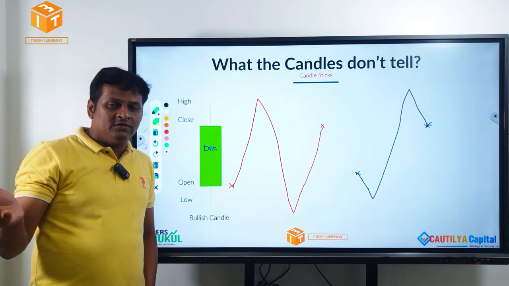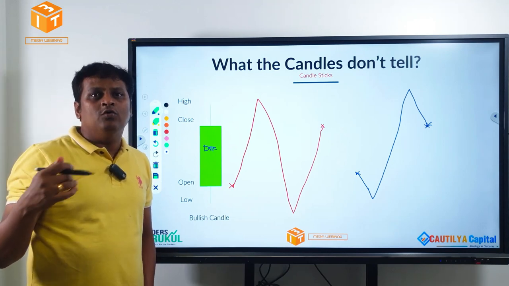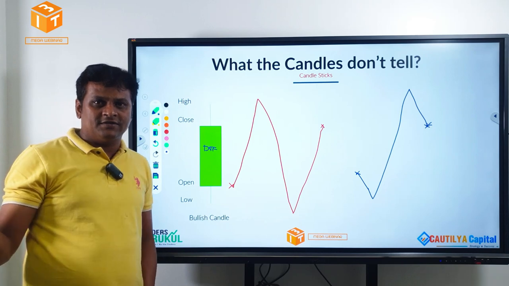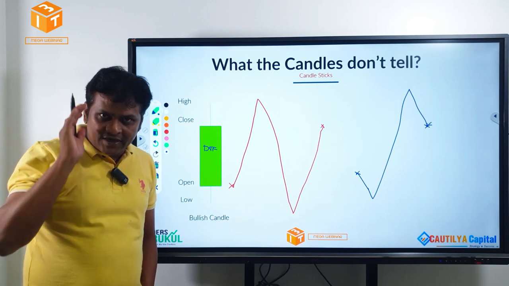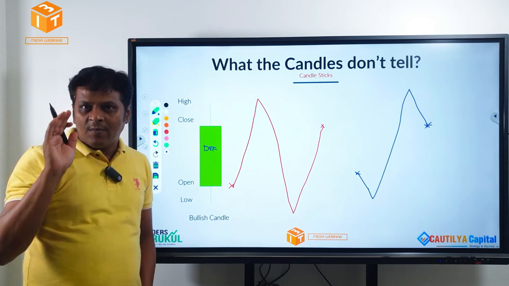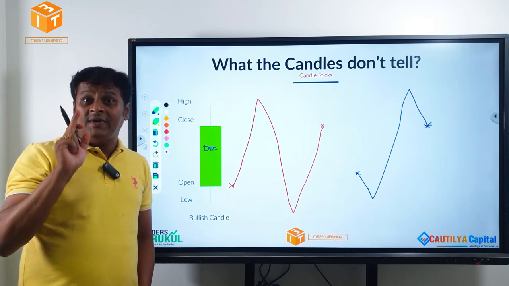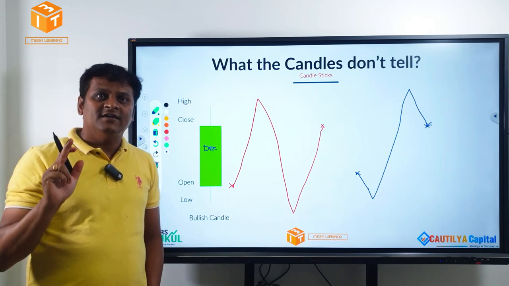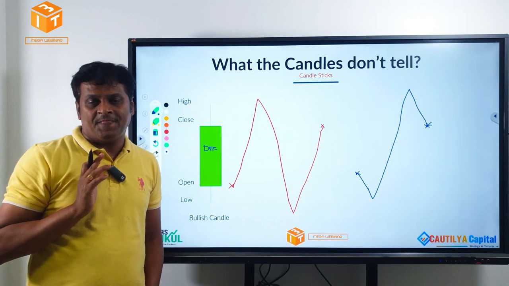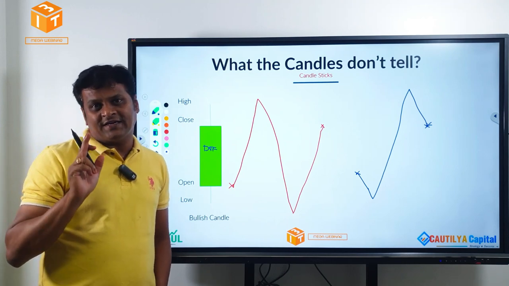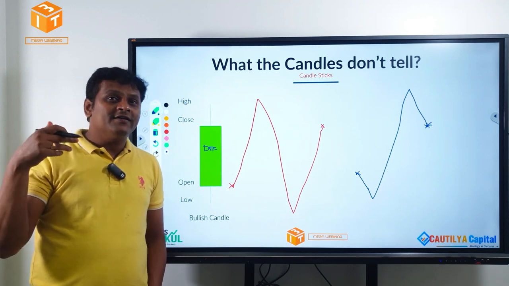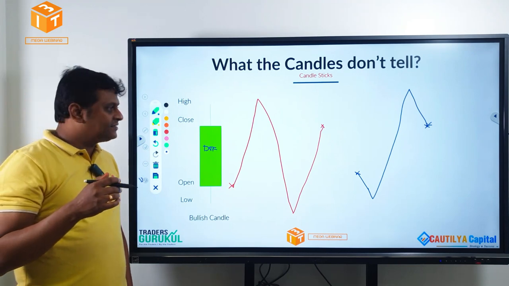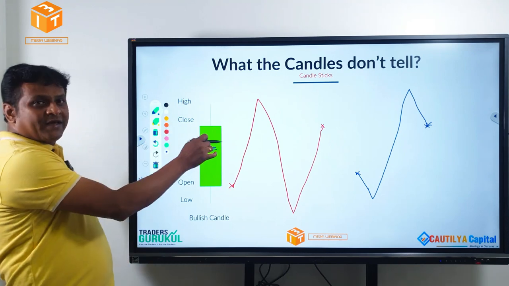You guys have already discussed about it. Who moves the market? Market orders or limit orders? The market is always moved by market orders. But limit orders trigger extensive liquidity, and they are the foundation of price action. We will talk about it in subsequent slides. For now, this is one of the biggest limitations.